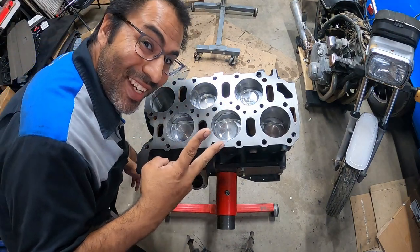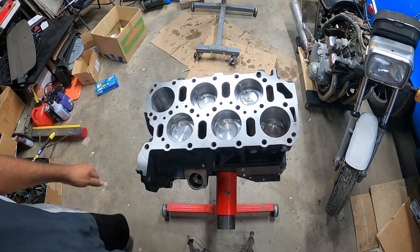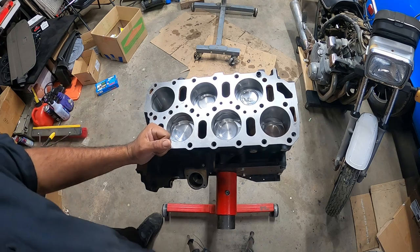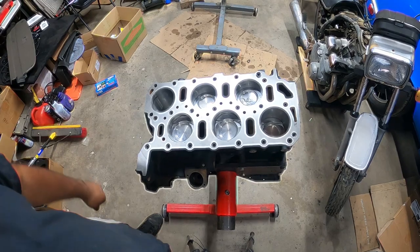Hey everyone, PincheAls here, and on today's episode of PincheAls Garage, we're going to learn how to put a head onto a short block of our 12-valve VR6 big turbo, aka the VRT build. So let's get to work, because this is PincheAls Garage.